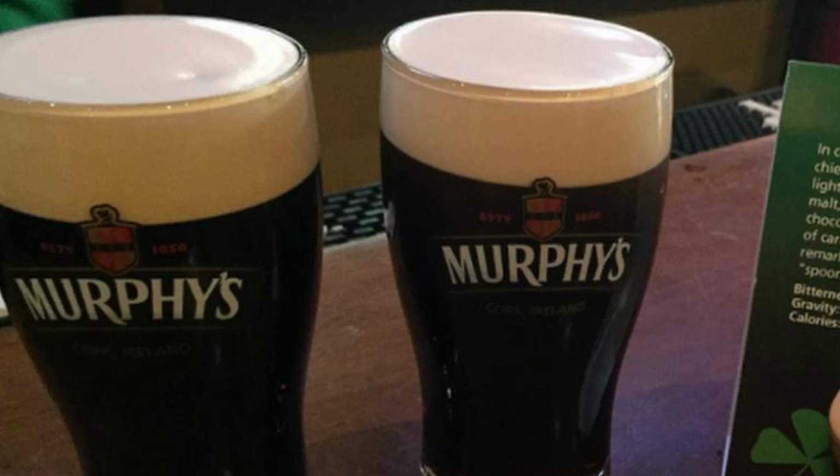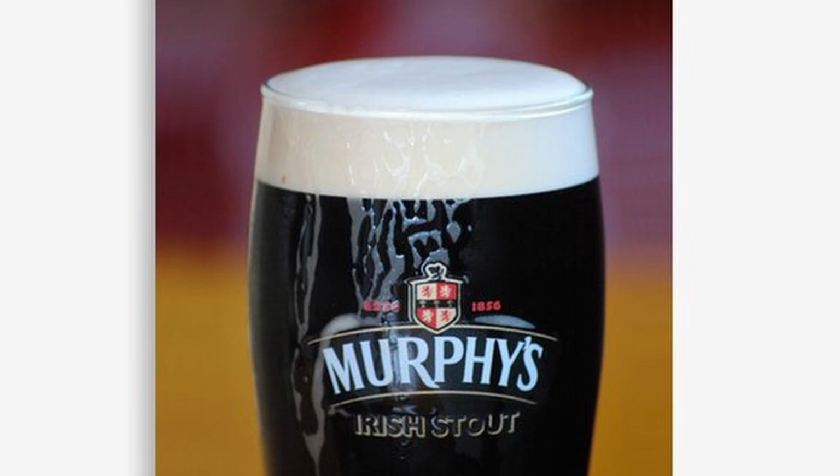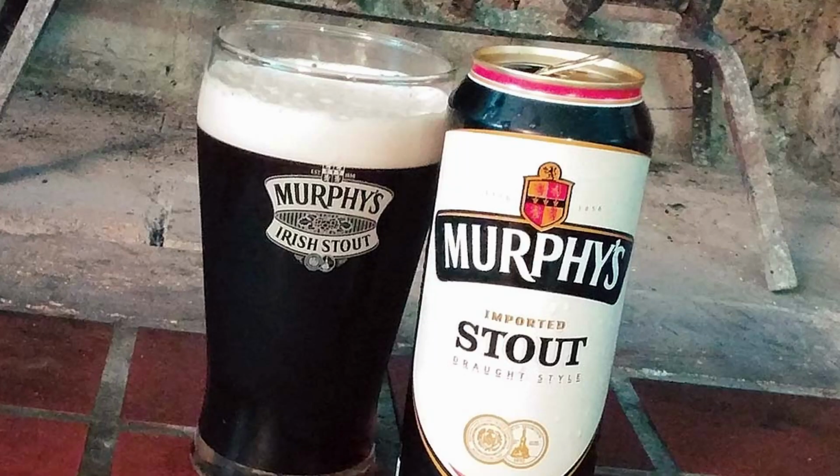One of the defining features of Murphy's Irish Stout is its smooth and creamy texture. This is achieved through the use of nitrogen gas in the carbonation process, giving the beer a velvety mouthfeel. The nitro infusion creates a cascade of tiny bubbles when poured, resulting in a creamy head that enhances the overall drinking experience.